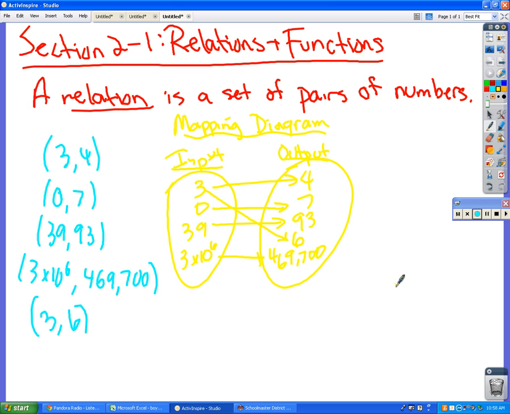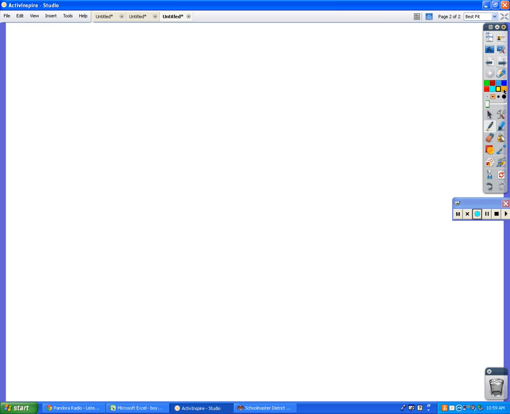Okay, anybody think of another way that you can do it, that you've seen before in a math class? You could make a table, a chart, or a T-chart. Usually when we make a table, we call the input values the x's, and the outputs are the y's. We just list them out basically like the mapping diagram we just did.